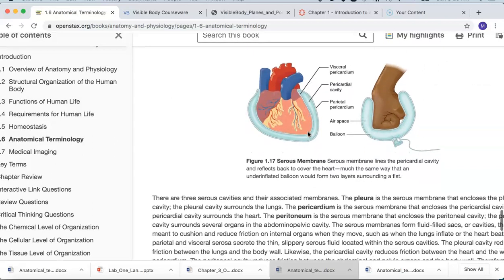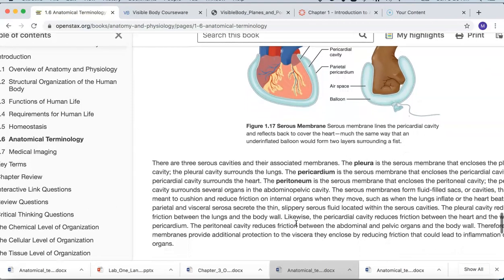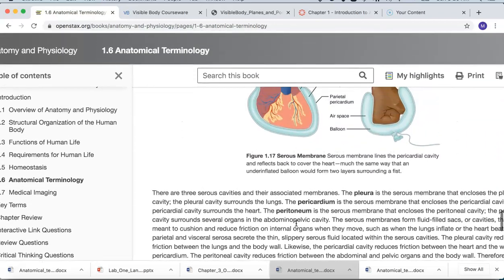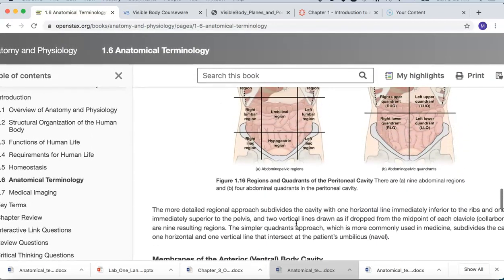Same goes for the pleural cavity. So the lungs have exactly the same thing. They will have a visceral pleura right up against the lung itself, and a parietal pleura lying up against the cavity the lungs are living in, with a fluid inside of it, exactly the same way. And then the abdominal cavity has the peritoneum, again with a visceral peritoneum lying up against the organs, and a parietal peritoneum lying up against the body wall, fluid in between. So it's important to recognize that all of those organs are surrounded by these membranes and protected in a fluid-filled kind of way.